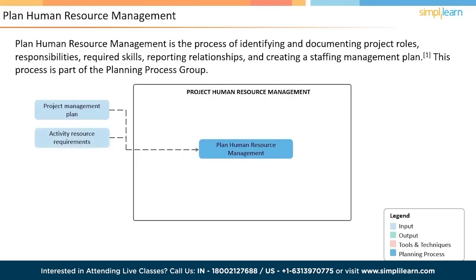In addition to this, enterprise environmental factors like current employment outlook, etc., are also important. For example, if the economy is booming and there are ample job opportunities for the team members, the reward and recognition system can keep the project team interested in the project. Organizational process assets are also an input to this process. An example of the organizational process assets can be a template or a form to request a new resource.